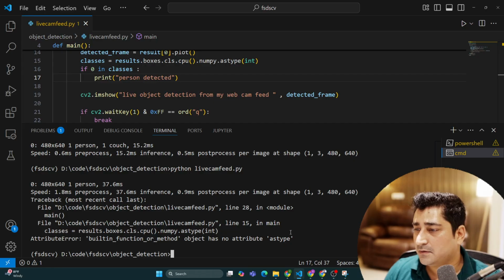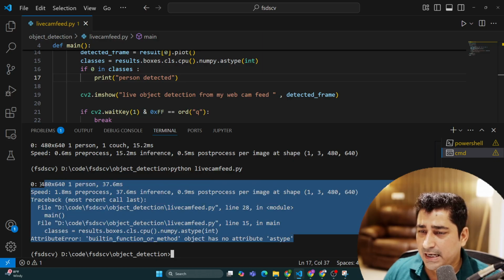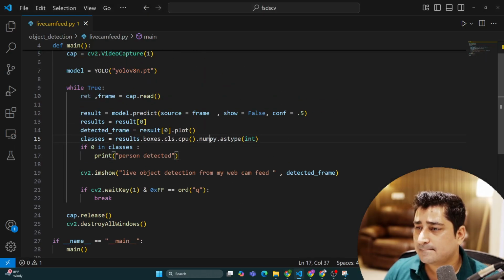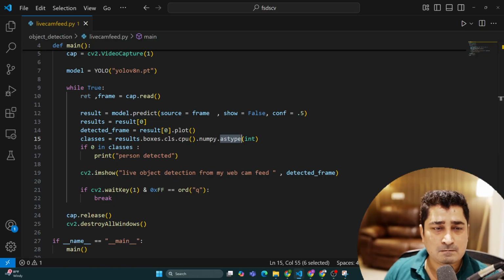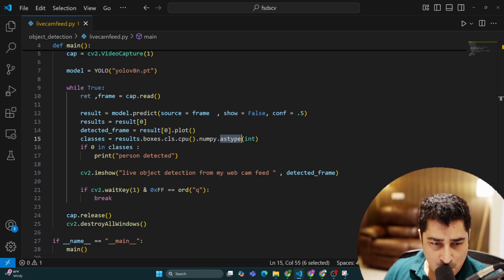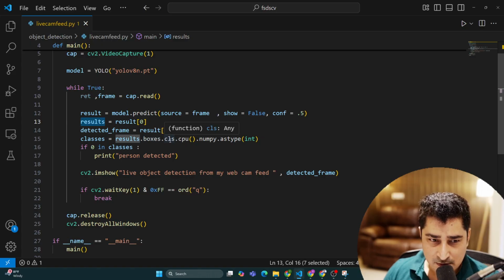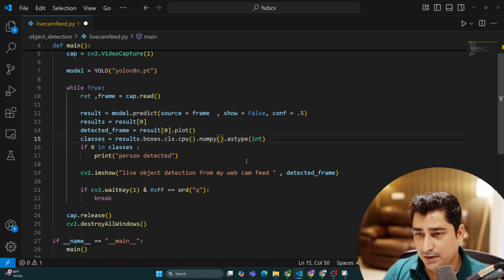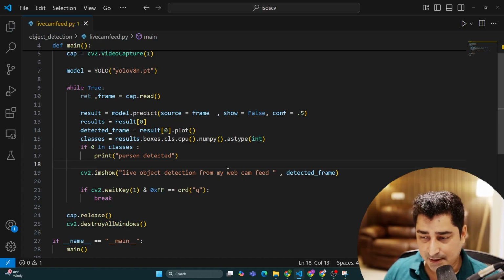Here there is an error: built-in function or method object has no attribute astype. Okay, fine. Results, boxes, class, CPU, numpy. Results is equal to this of result, then boxes class CPU looks good. Okay, numpy is a function, then astype. Small mistake.